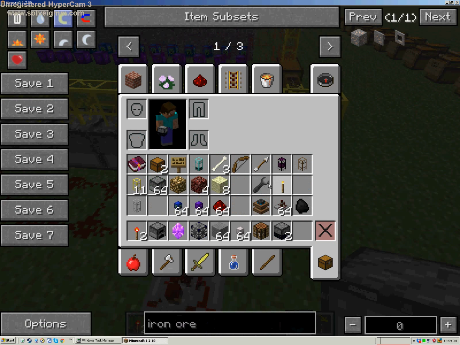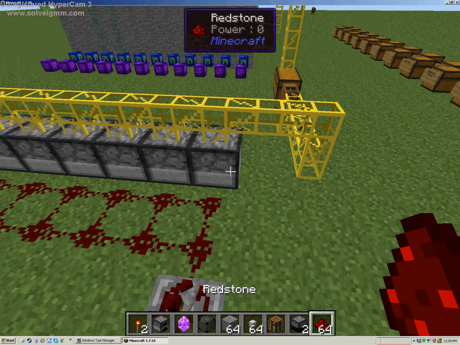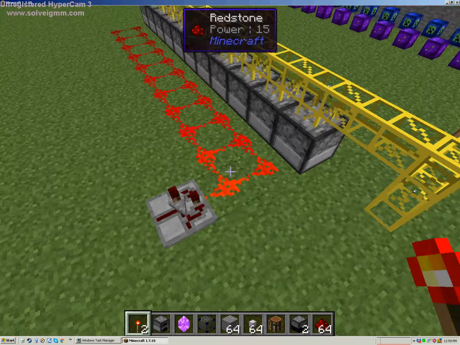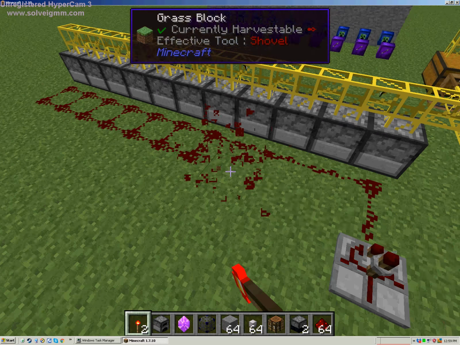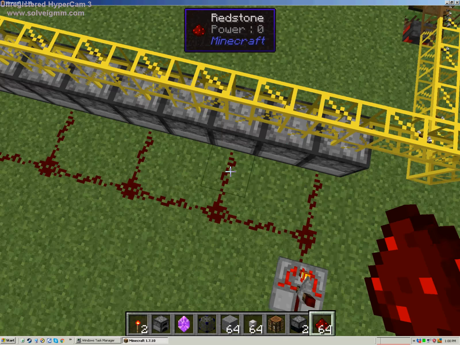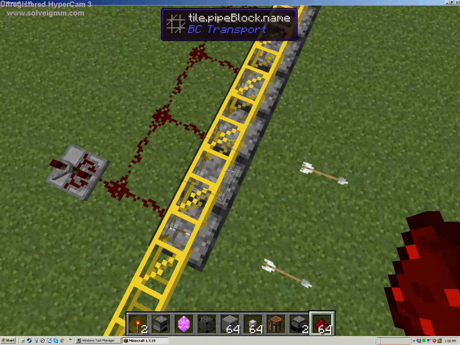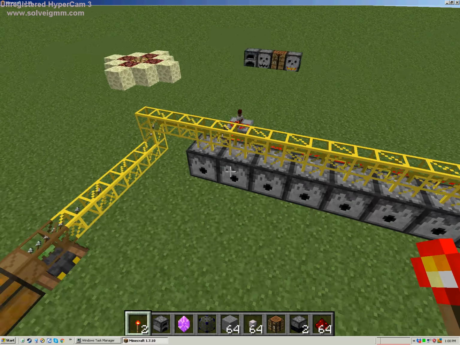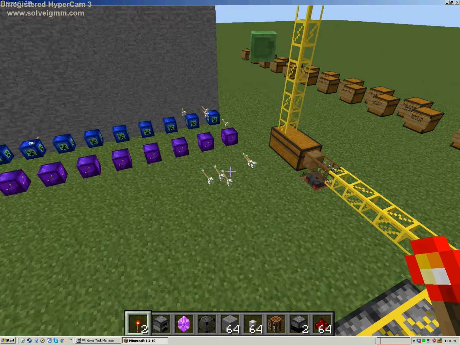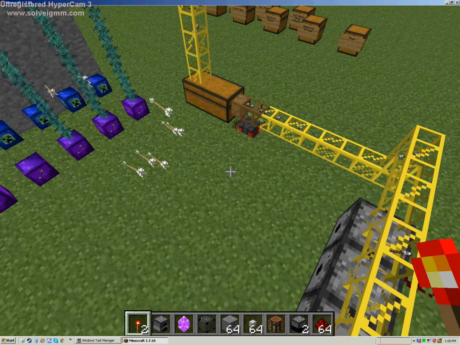But so now let me put some redstone back down right there. Then it should start shooting the arrows, and of course it's not, because it's being stupid. Why are you being stupid? Okay, so I fixed it. So you need to have it every other one, because the redstone will power two dispensers with just one line.